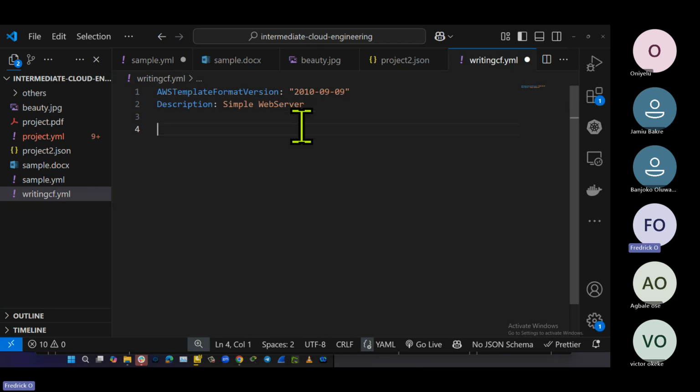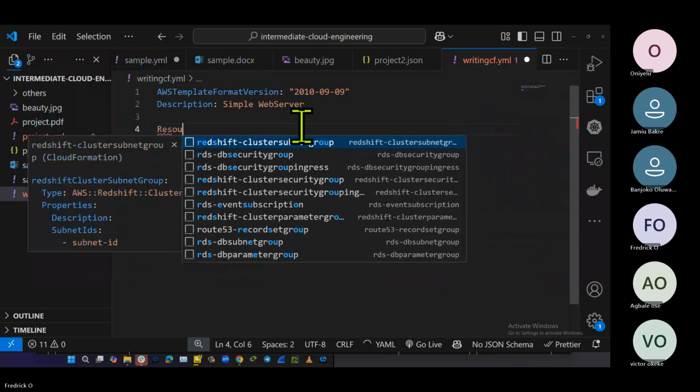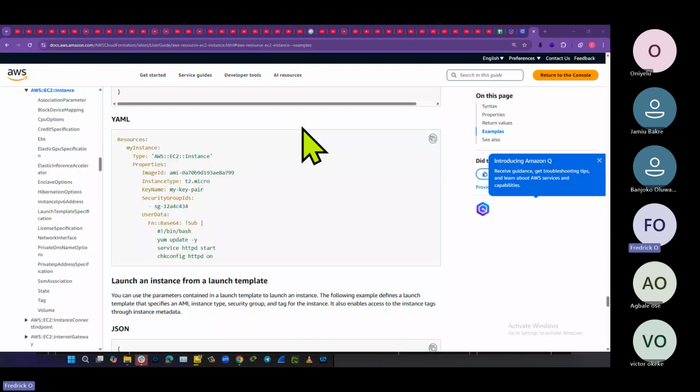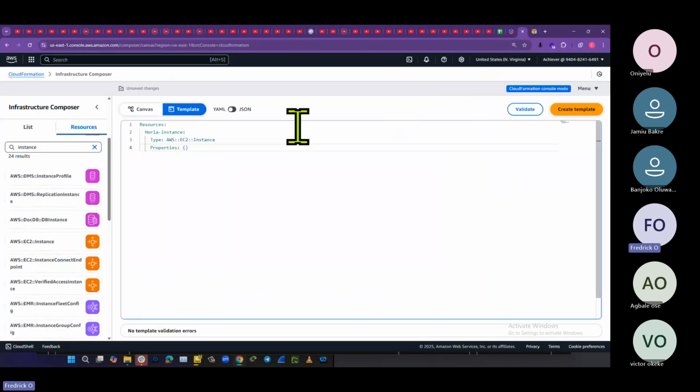So resource, the same thing, and then you type the resource you want to create. The same thing with S3 buckets. So let's get back to this. We were trying to create the resource. I'm sure you all can understand the reason why we got an error the first time we used this console builder, because there was nothing inside the properties. You see that? So we can actually edit it from here and add what we want to add.